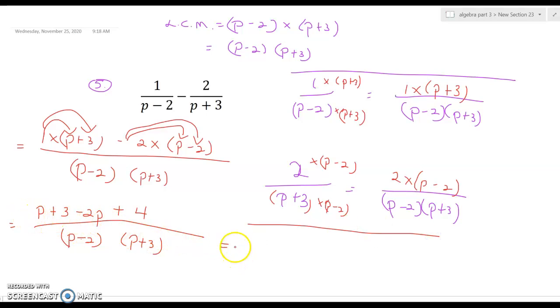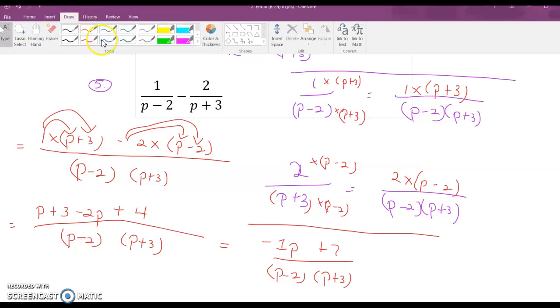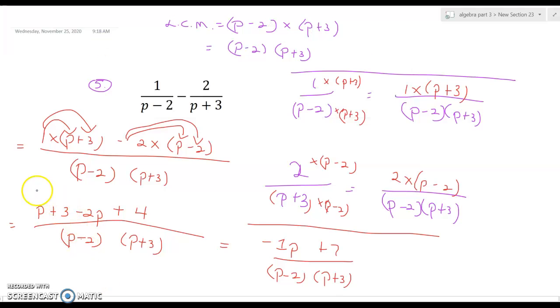And then we could just simplify to get our final answer. P minus 2P is minus 1P. So it's like 1 minus 2 is minus 1P. And then plus 3 plus 4 is plus 7. Right? And that is it. I just want to change the color to show you all one more thing. Right. So 1P minus 2P. Right? 1 minus 2 is minus 1. That's why we're getting minus 1P. And then, well, plus 3 plus 4 is 7, right?